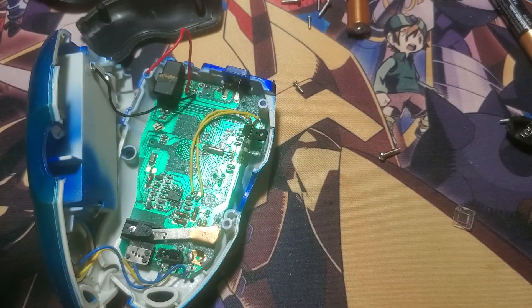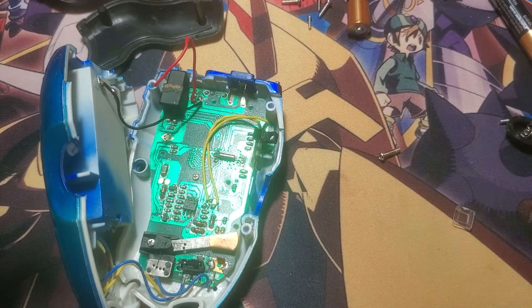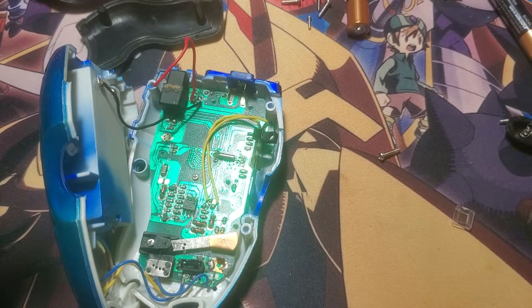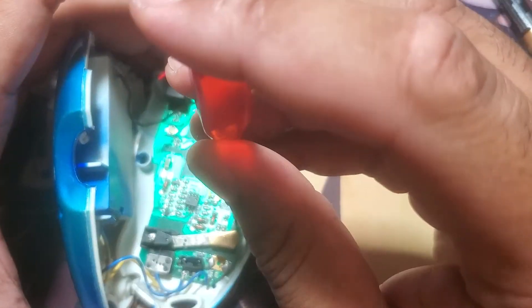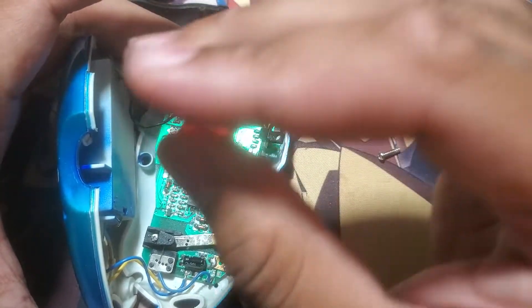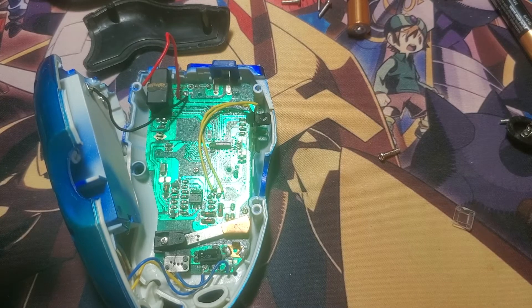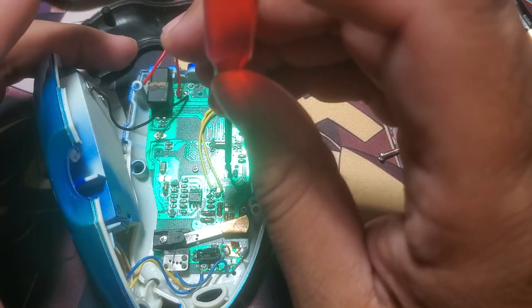I'm going to screw the rest of the motherboard back in before I even attempt to solder anything. I'm nervous to take apart the other device because I don't want to mess up as badly as I messed up here. I'm hoping it's as simple as cleaning and refastening, because the screen still works — it just doesn't look like it was making proper contact. Worst case, I might have to buy some 99% isopropyl alcohol to clean the contacts better, or find something to raise the screen so it can make pressure.